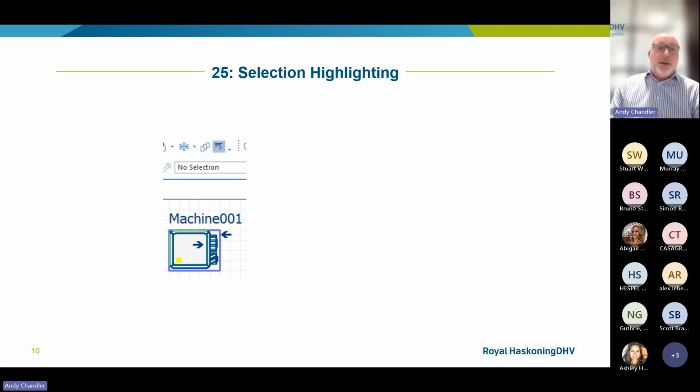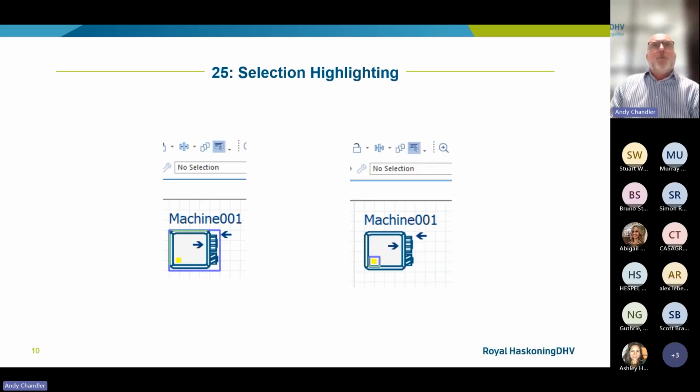So that will honour any lock setting that is set, so individual lock, element lock, and so on. And what we think people will find really useful with this is that where you've got icons or any display that maybe overlaps or are very close to each other, then using this functionality, you can see exactly what's going to be selected, and that highlight as soon as you click the mouse will be the selection that will be made.